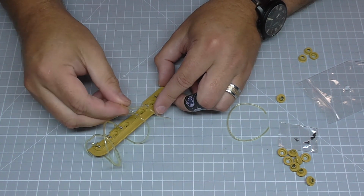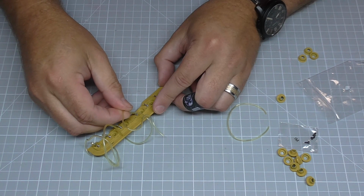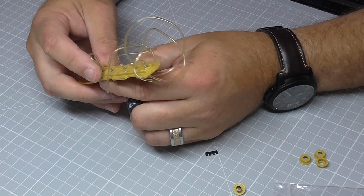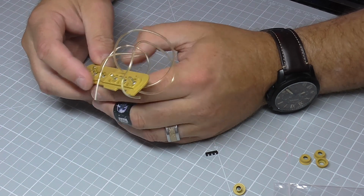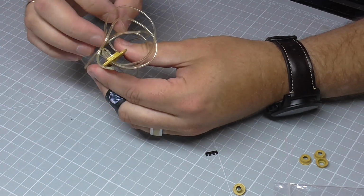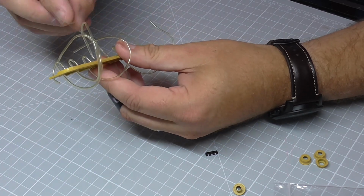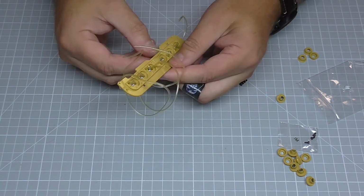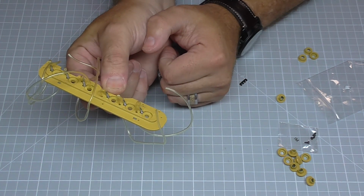Right, let's get all 3 of these in place. And again, pushing these down so they're the same sort of length as all the others. Lots of fuel lines here. There we go. Perfect. So that's what it's looking like on top.